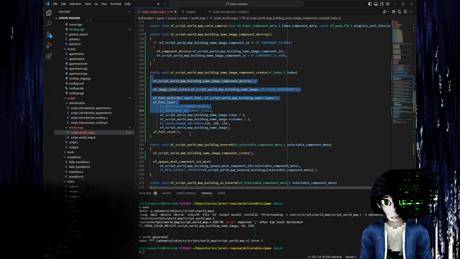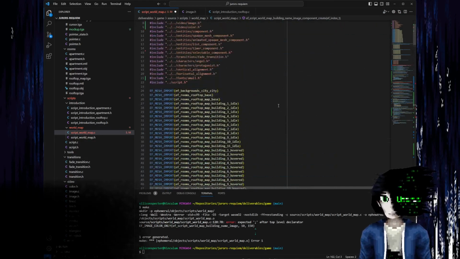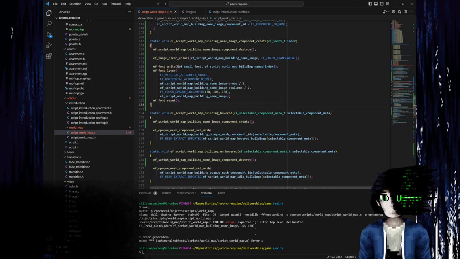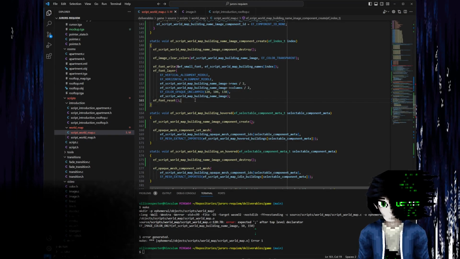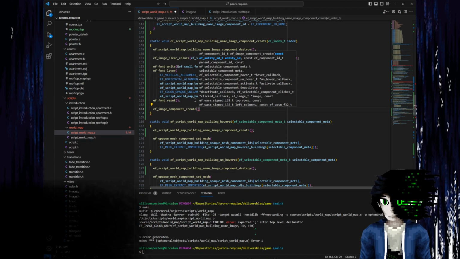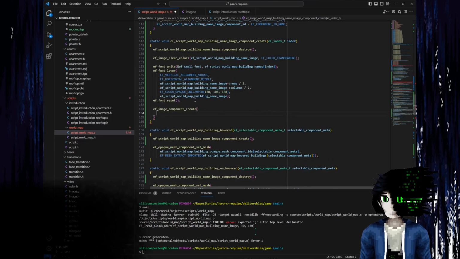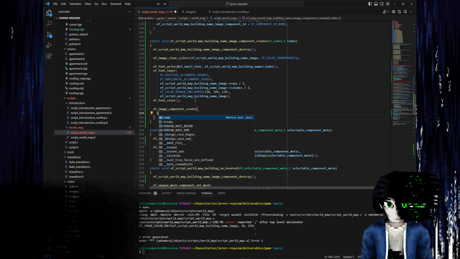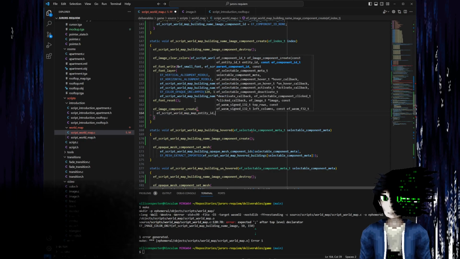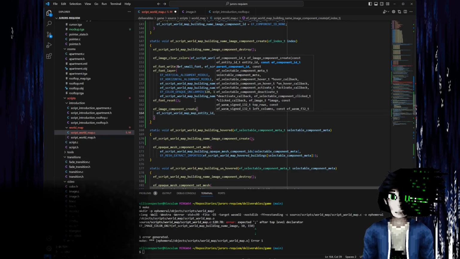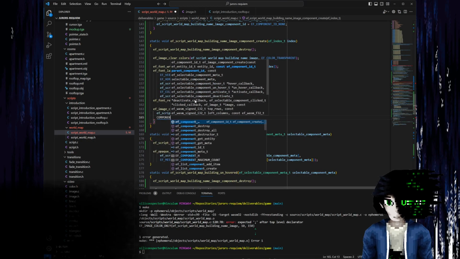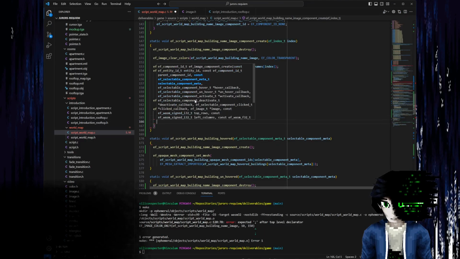And so yeah, we've populated the image, and now we actually need to create an image component to display it. Do I have the image component helper in here? No, I don't. So yeah, this had a lot of parameters, didn't it? So we're going to attach it to the building entity. Sorry, the map entity. Yeah, there it is. Doesn't really help that the file has map in the name, so everything has the word map in it. I didn't really narrow it down that much. It doesn't have a parent component ID, so we can put that to none.